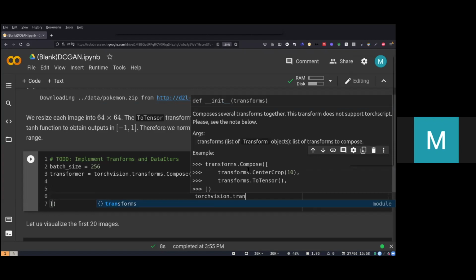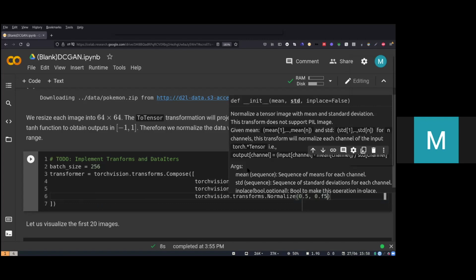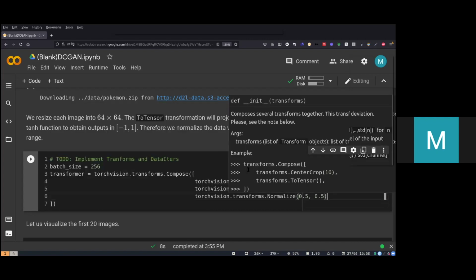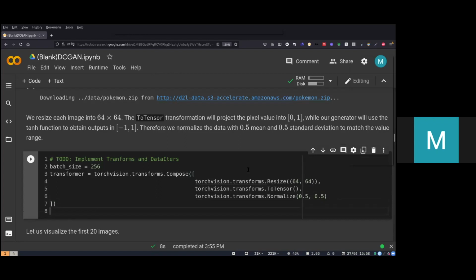But since we want it between -1 and 1, we are going to normalize it with mean equal to 0.5 and standard deviation equal to 0.5. This essentially takes our entire data between -1 and 1. With that, our transformation process is completed.